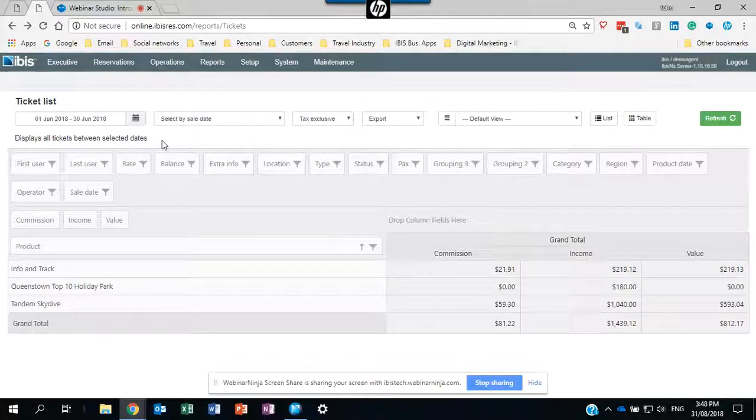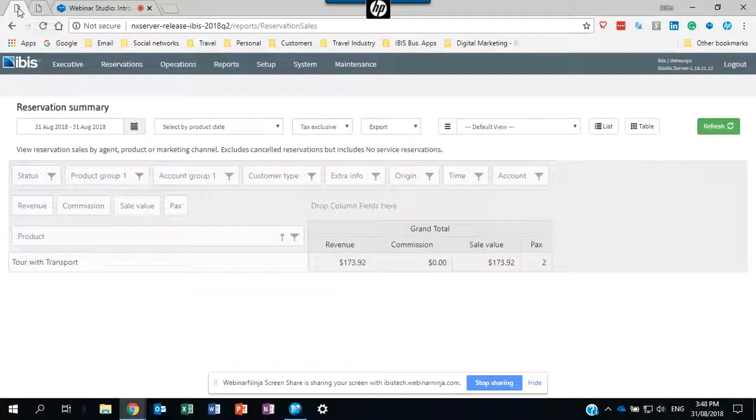So let's go to an operator side view here, and let's try something a little bit more ambitious. Here's an example where a client was looking to set up various levels of reporting within the accounts module. The aim was to be able to look at overall revenue figures from wholesalers, both domestic and international, and then drill down into the wholesale regions, and finally, going one step further, reporting by account.